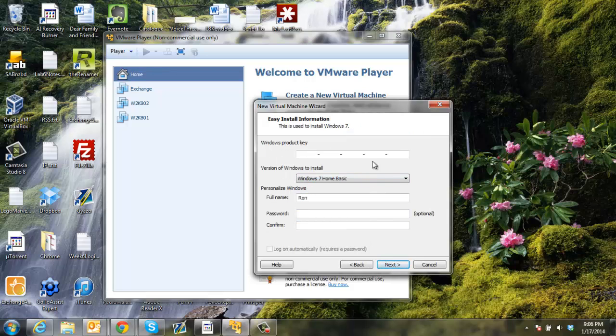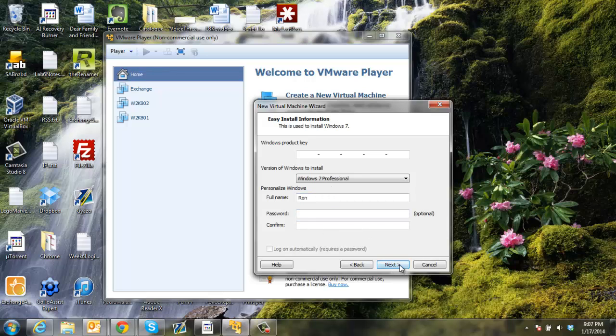I'm going to try to get away without putting any type of product key. It's not the same as Windows Server 2008, where you can get a trial for 60 days and extend that. The desktop operating systems usually have a short trial, roughly 3 days, I think. But I don't think it's going to hinder us from completing what we want to complete in the lab. So we're just going to select Windows 7 Pro, of course, or Ultimate. Those are the only ones that are capable of joining a domain.